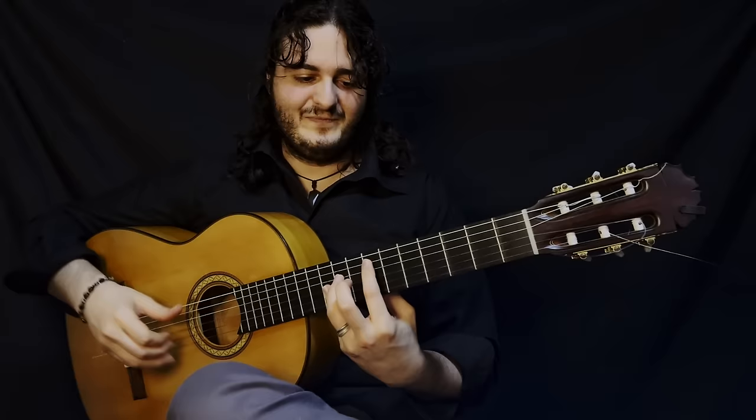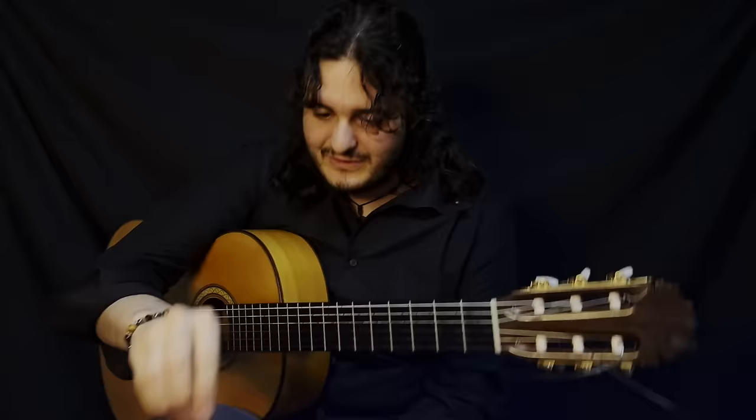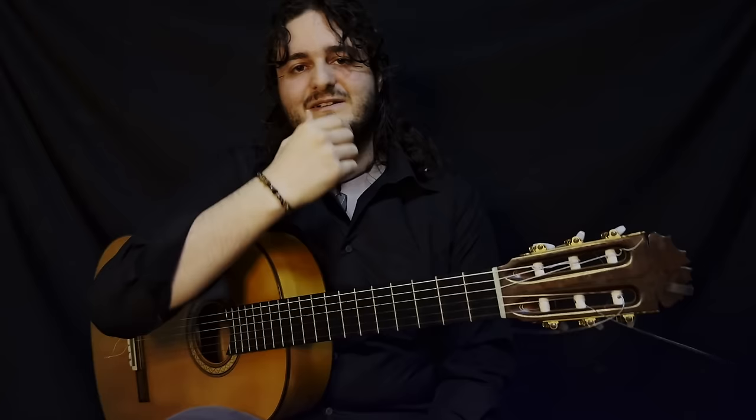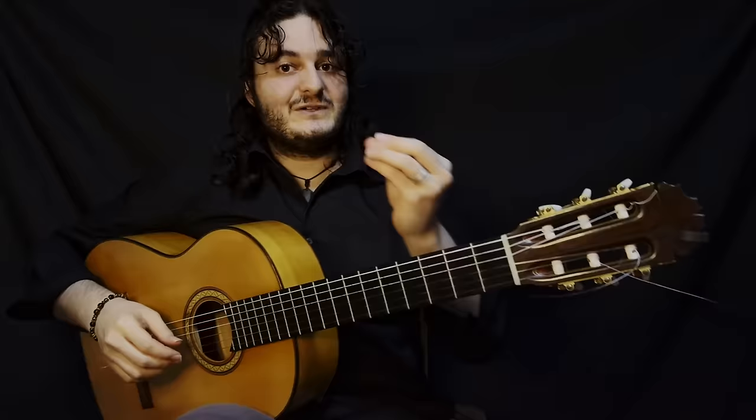Okay, so just moving on, because that's very difficult. Now, I want to be clear, all the free palos, for example Granaina, Rondeña, Taranta, Minera, all of these are relying a lot on the key that you're playing them in, using those available open strings that we didn't have in the normal A minor key. All of them. Let's go two frets up and take Minera.